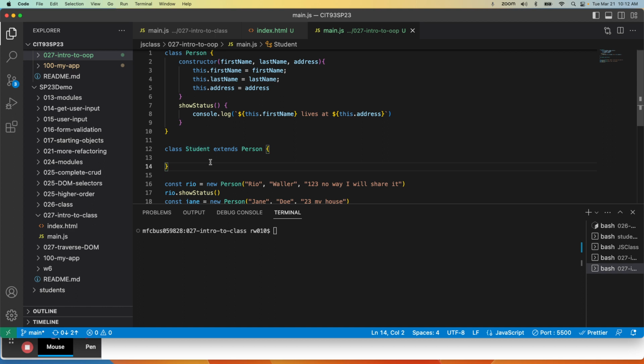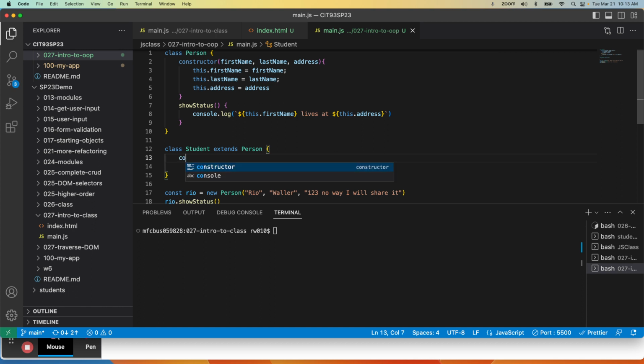They could also be a parent. There are so many roles that we all play in our lives. But in this case, we're modeling a real world idea, because certain things people have in common. They have a name, they have an address. Students have those things too, but it just extends this person class. So in order to use this type of syntax, there's a couple things we have to do. We still have to use a constructor. We still have to construct it.